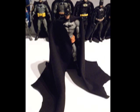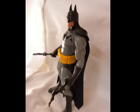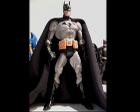The Batman Legacy collection just started, so you can get this figure that was previously hard to get because he was super expensive. You could get him for $15. I think that's what I paid for mine. So easily the Batman Legacy black and gray with minor adjustments, and it's perfect, and you have the best Batman figure available, period. That's pretty much all there is to say about it. The articulation is perfect. The only issue I have with this figure is he lacks hands to hold things like the Zipline Batman from Wave 1 of the DC Superheroes collection. Besides that, this figure's awesome. It's perfect. So that's it for me.